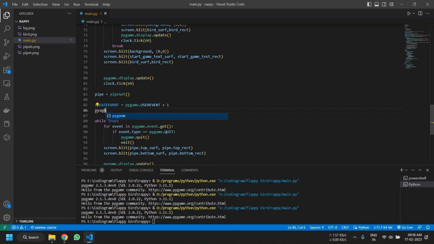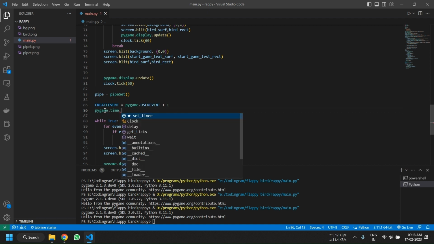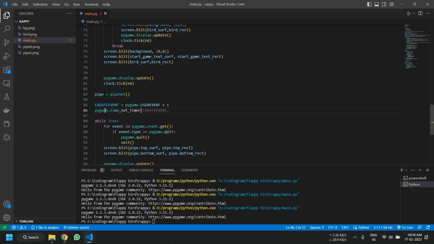Now after that I create a timer in pygame. It's called pygame.time.set_timer, and whenever this timer gets called, create_event would be assigned, and we would be calling it every 1000 milliseconds, or 1 second.